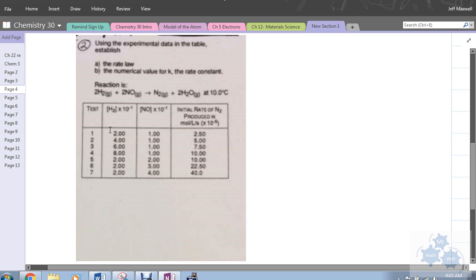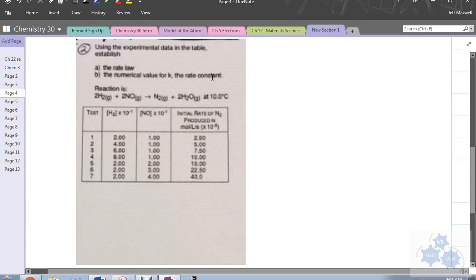What matters is that when we're quantifying the rate or stating the rate law, the temperature needs to be consistent throughout all the trials. So don't worry too much about the temperature. It doesn't enter into the equation, other than all the trials we're doing here need to be at the same temperature. Any rate law or rate constant that we determine is always a rate constant at this temperature, because the rate will change at a different temperature. So don't worry about the temperature right now, is all I'm saying.